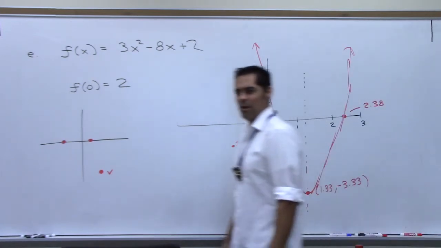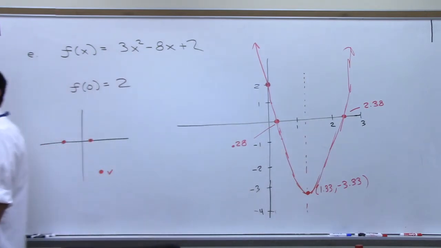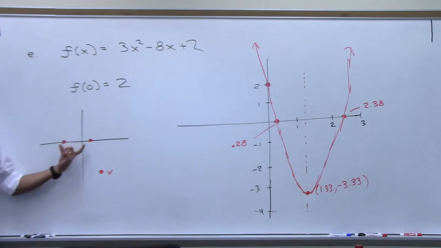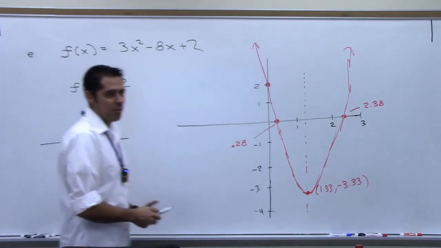Something's wrong, right? Because it's a mirror image. It should be a reflection. You should not have something like this, right? So either your X-intercepts are in the wrong place or your vertex is in the wrong place, which means you need to go back and double check everything. It should all look at the end like a parabola.